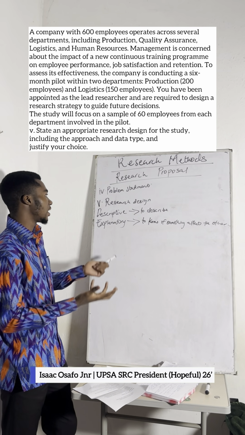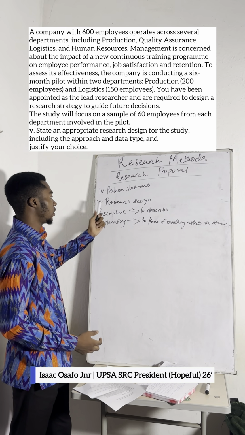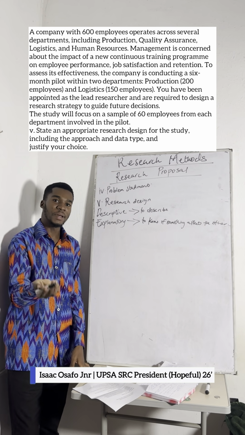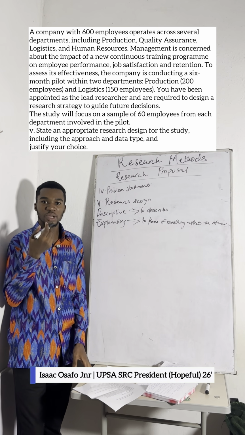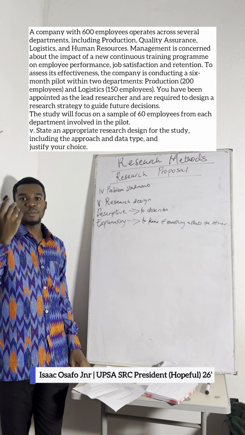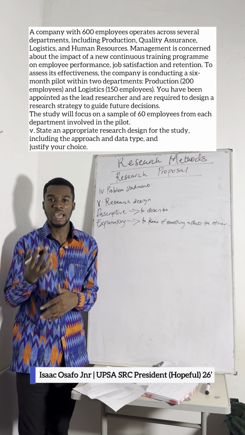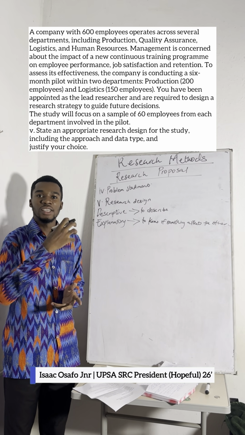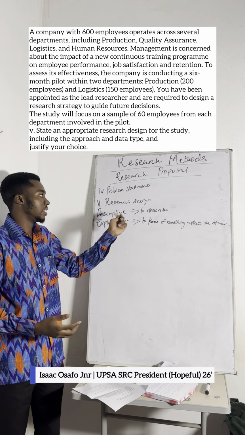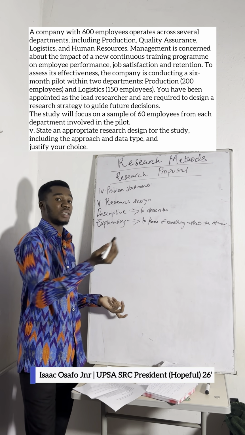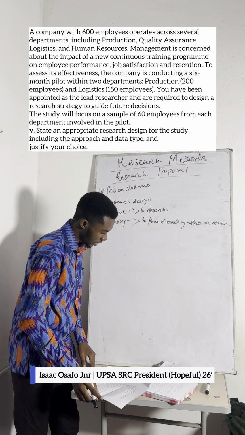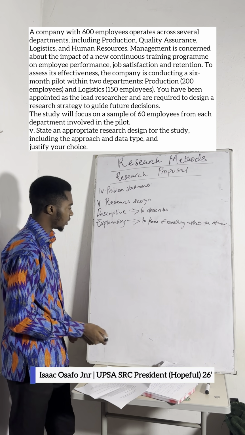You can also add a bit of descriptive. You can use both descriptive and explanatory. You can use descriptive because when you are conducting the research, you are going to ask them, oh, did the training program help? What were the effects? Do you get it? Since they're going to be describing how it helped them or whether it didn't help them and all that, you can also add a descriptive, but you can talk about only the explanatory too. You get it? All right. Now, apart from the research design, they also asked us about the research approach.